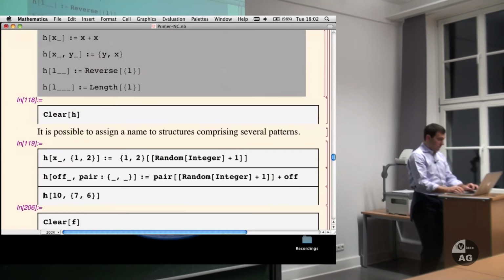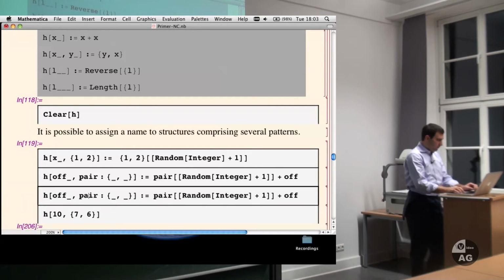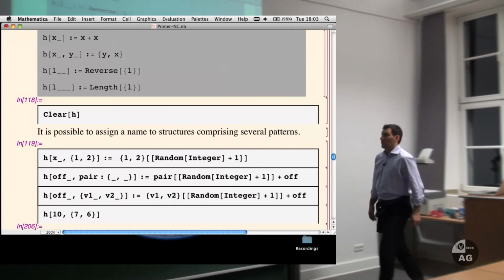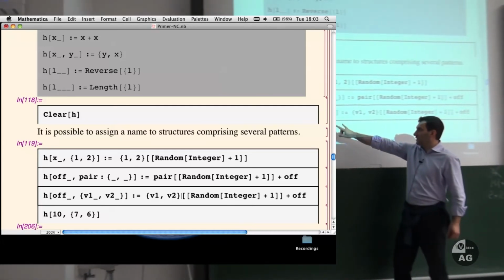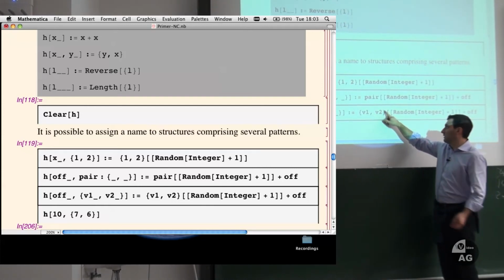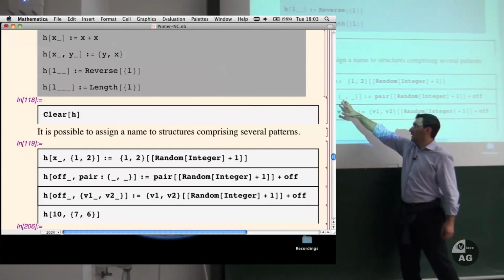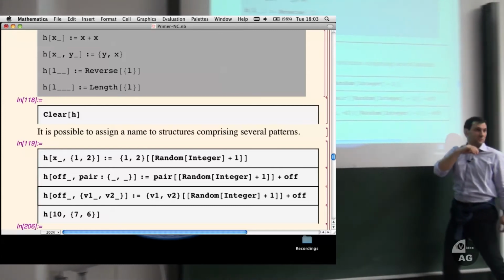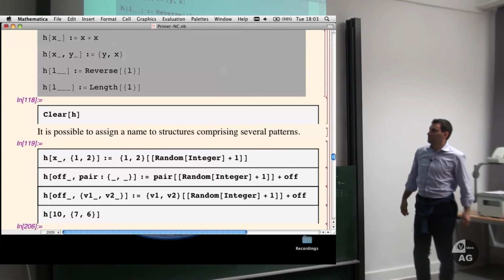But I want to show you that you could do the following. Maybe V1, V2, and then here you say V1, V2. The difference is over here I match the actual entries, and then I have to combine them again together with the braces. And here I simply assign the pair to the name pair. There is another possibility.